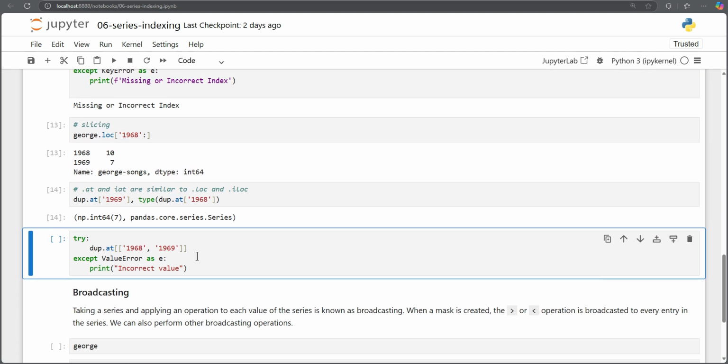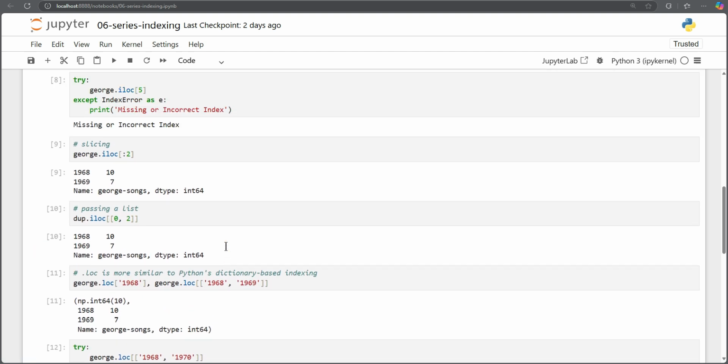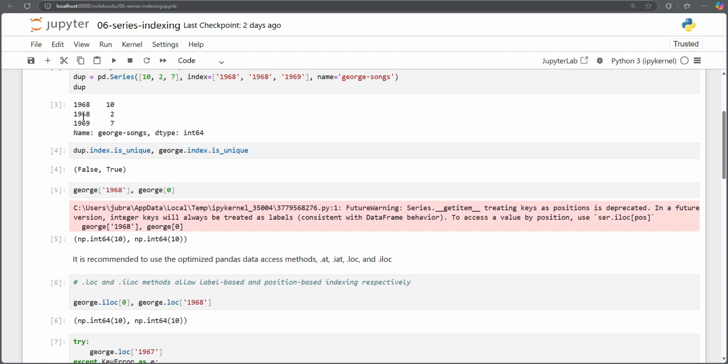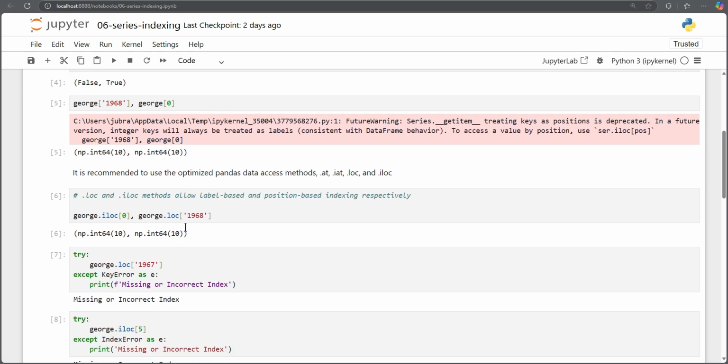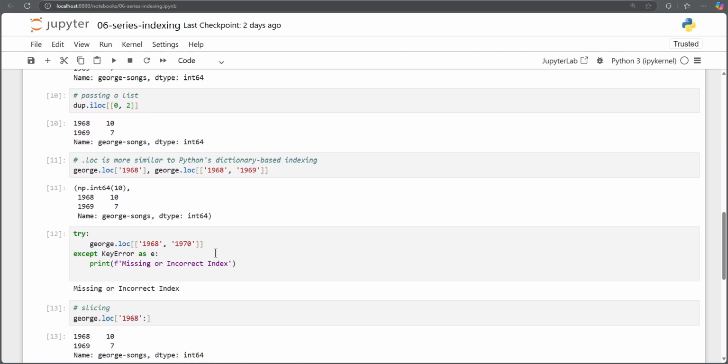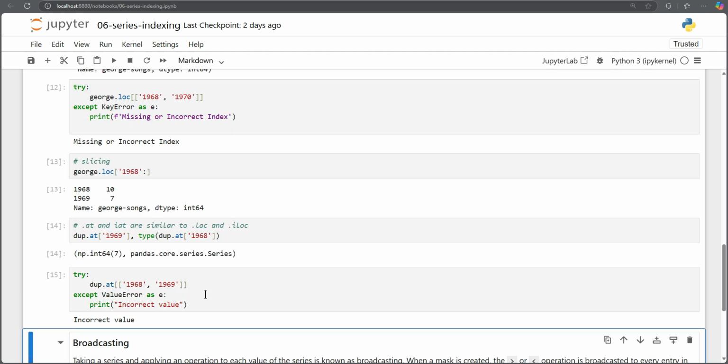Now, as I said, we cannot access more than one index if we use this method, even though these indices are present in the duplicate series, as we can confirm. So if we run this, we get a value error.